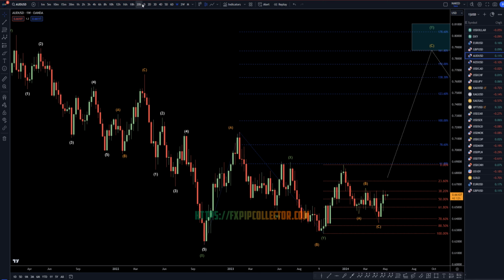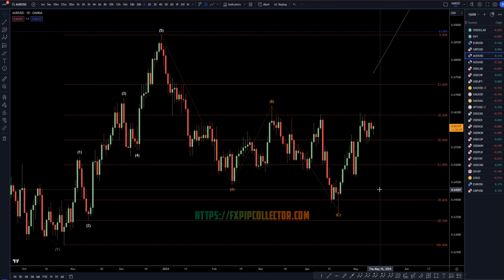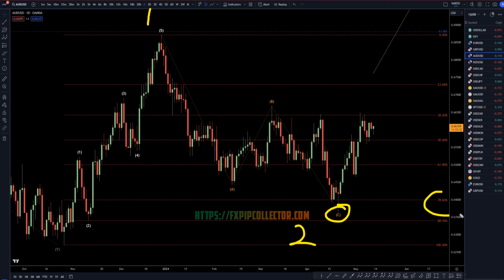So taking it down to the daily time frame. On the daily time frame, I'm definitely pretty convinced that this is the bottom down here. I think this is 5 waves up, wave 1. I think this is a big ABC correction, wave 2, 78% fib bounce. I personally think this will end up breaking out of these highs. I think it is going to likely just keep on trending up. I think we are likely in a wave 3 of wave C already.